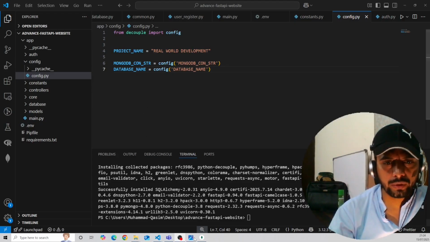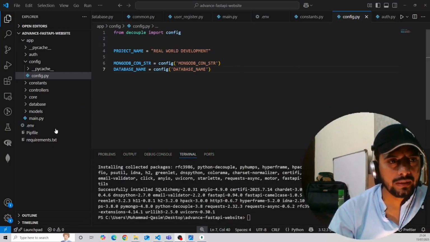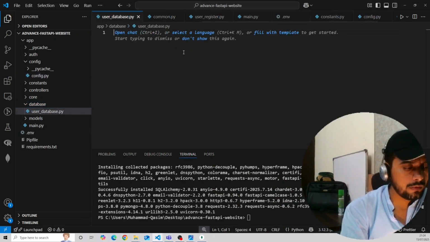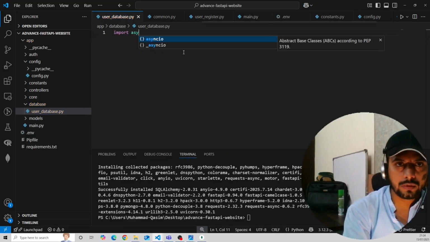Now we are going to integrate our database, MongoDB integration with Motor. Let's create the database file. Import asyncio.